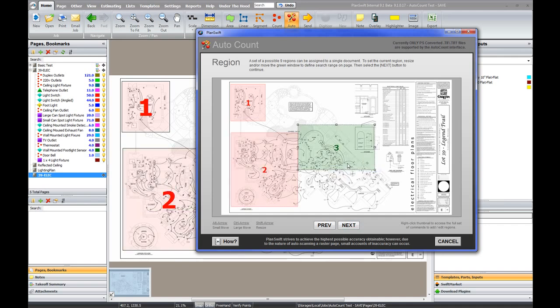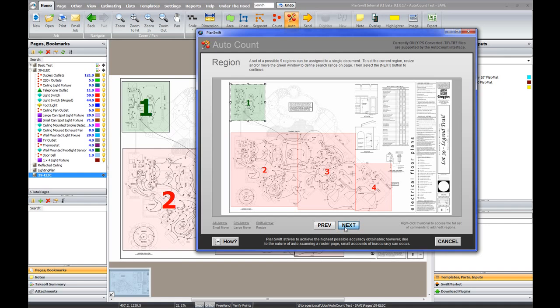Then I'll right click, hit New Region, get another new one here, and set it where I like to have it. Region number 4, make that a little smaller and drag it into place. Again, wanting to avoid as best as I can any extra data that doesn't need to be scanned. So now I have my 4 scan regions. The region that's highlighted is the current region that will be scanned.